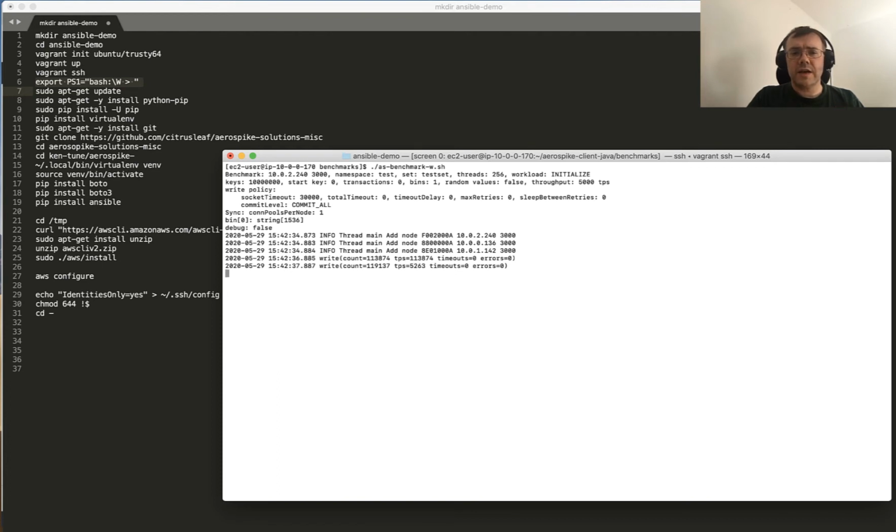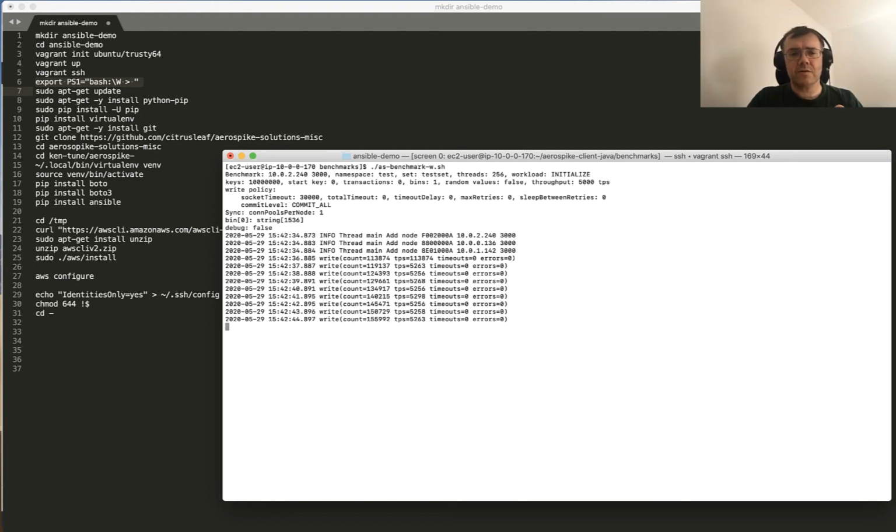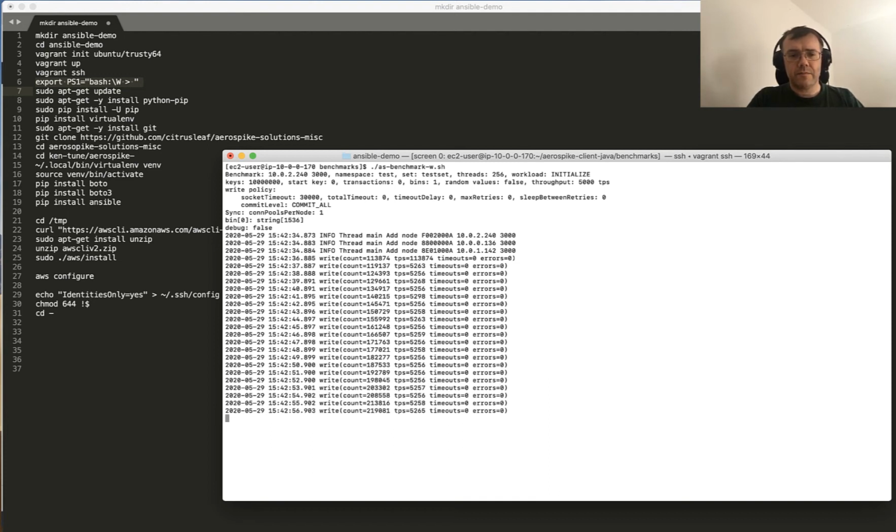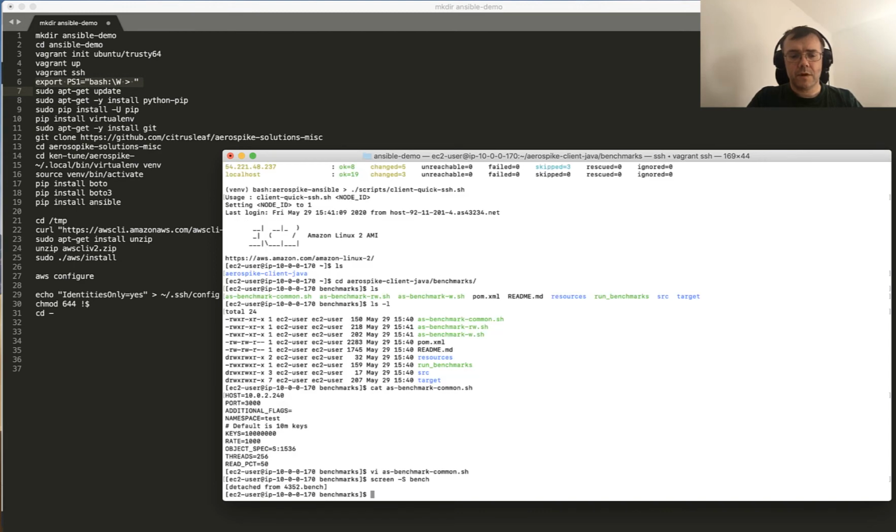And just kind of look at that. I've just set all this stuff up. I haven't really configured anything at all. And it is just ready to go, which is really a major time saver. So let's park that thought. I'm going to log out of the screen now, and I'm going to log out of the instance as well.